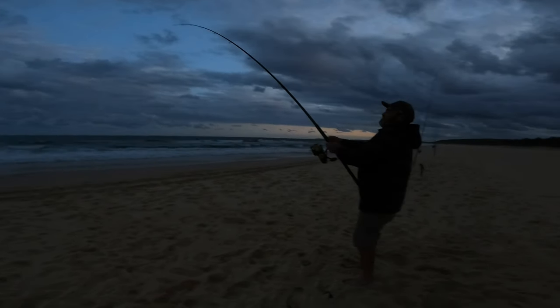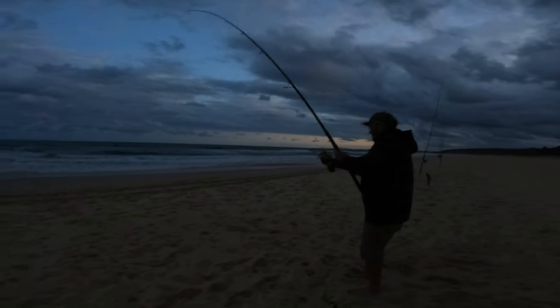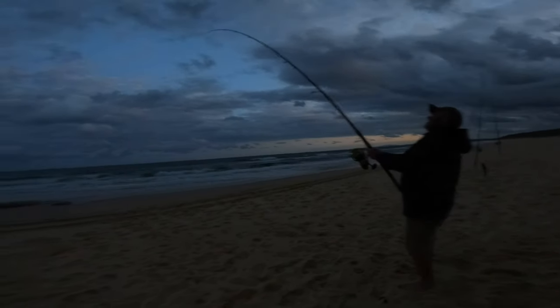I wasn't putting this steak down. No rush to the rod that time, was it? If it was a big bite, it would have been a different story. Yeah, it would have literally cranked over.